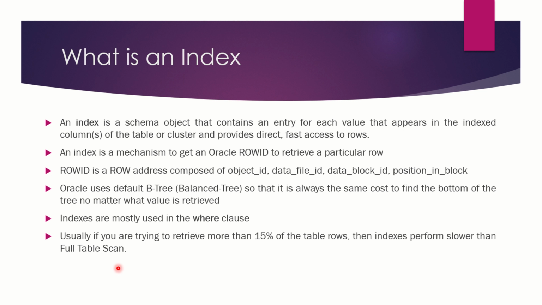But full table scan comes with a lot of CPU resource consumption, but time-wise it will be faster than the index when you're trying to retrieve more than 15% or 20% of your table rows. If time is not a constraint but the resource is a constraint, then you can still go with the index scan if you're trying to retrieve more than 15% of the rows as compared to the full table scan. The query will definitely take a little bit extra time as compared to full table scan, but resource consumption-wise it will be very less.